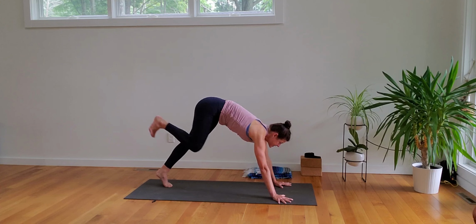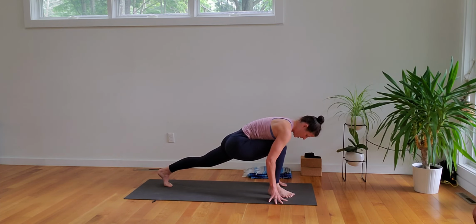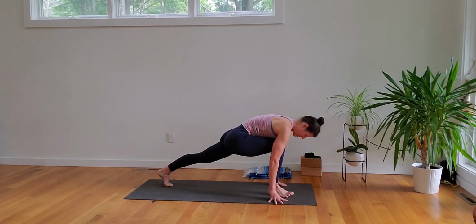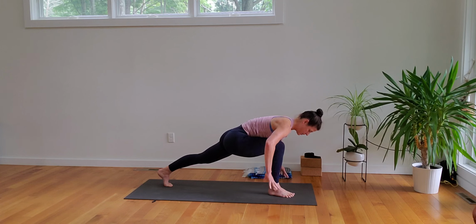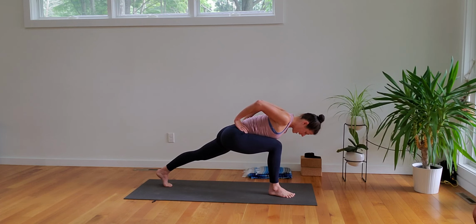Look forward, exhale, step the foot in between your hands. High lunge. Then engage your back leg. And let your upper body rest on the right thigh. Bring your hands to your waist and squeeze your shoulder blades and elbows back. Good, really strong in the back leg.